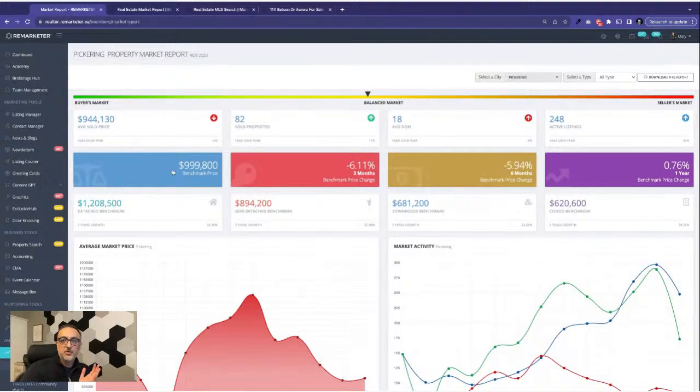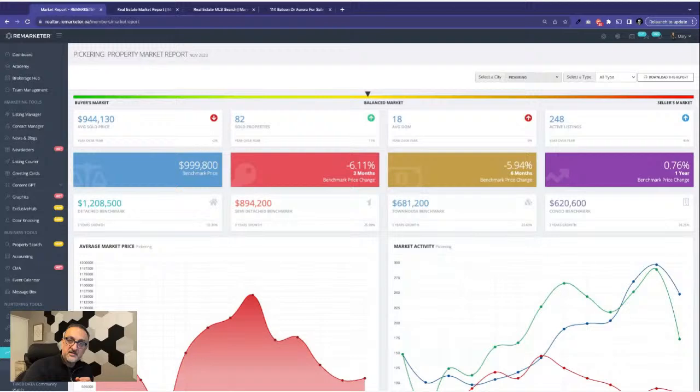Now, if you go back to when the market was super hot a year and a half ago, you would see that the average sold price is higher, sometimes significantly higher than the benchmark price. The reason for that is that you have a lot more of those outliers selling in the market, right? So the properties would be priced at $1 million, but they would be purchased at $1.1 or $1.2 million. That doesn't mean that the market's value is growing at that pace. It's just that the demand is so high that the buyers are willing to overpay for the properties.